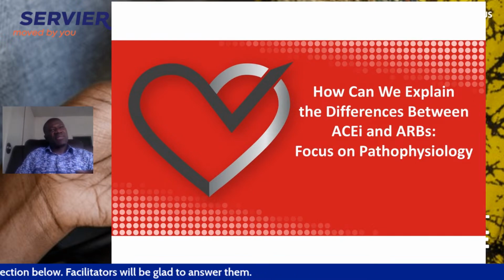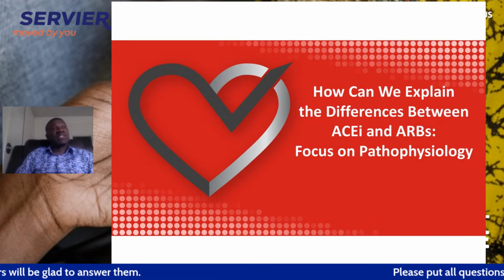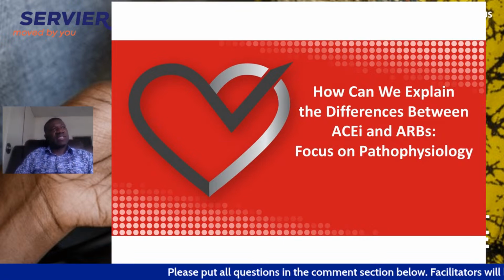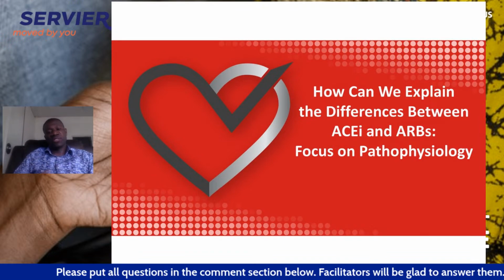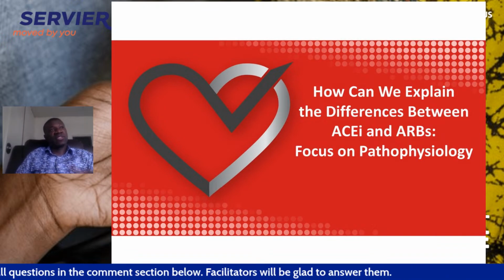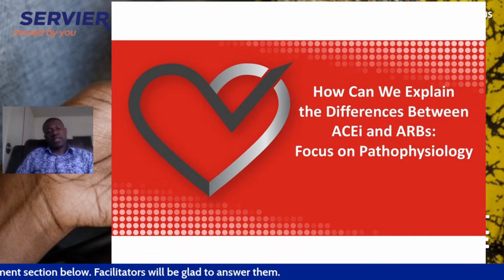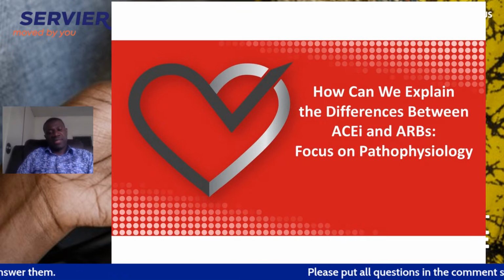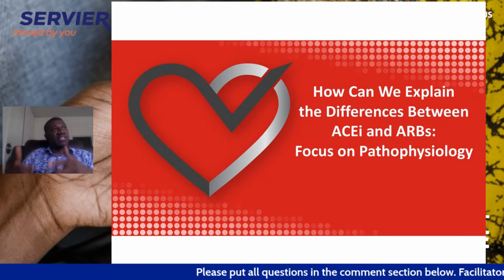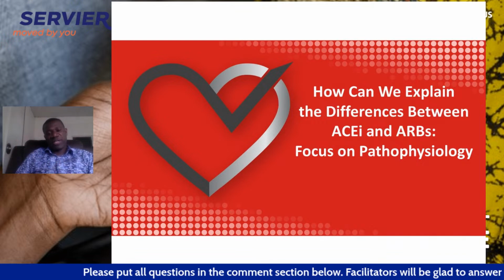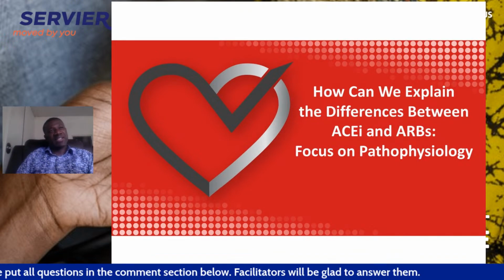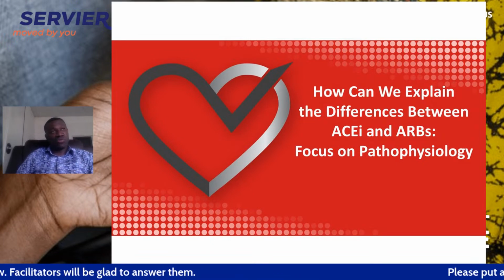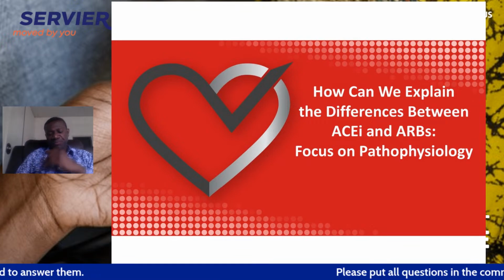So really, the RAS system is not a bad system. It's a system that seeks to keep things in place. But when it is perpetually activated because the triggers sometimes are not taken out, so an insult on the heart, an insult on the kidney, an insult on the blood vessels continues, then the system perpetually comes in, and then the negative effects of that system begin to come, and we begin to feel that in the form of hypertension or in the form of some renal damage, or we may begin to see the clinical implications of that in the form of heart failure or heart enlargement or sometimes stroke and then other vascular events.